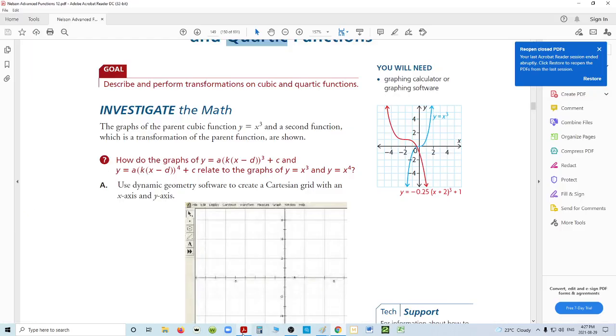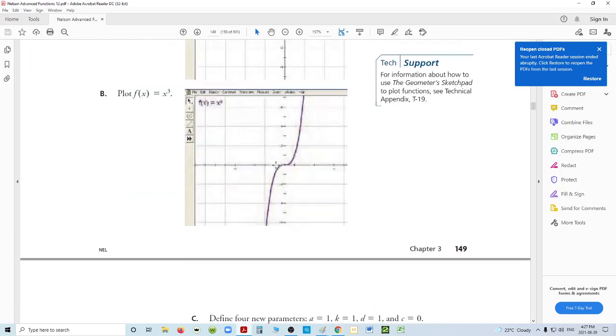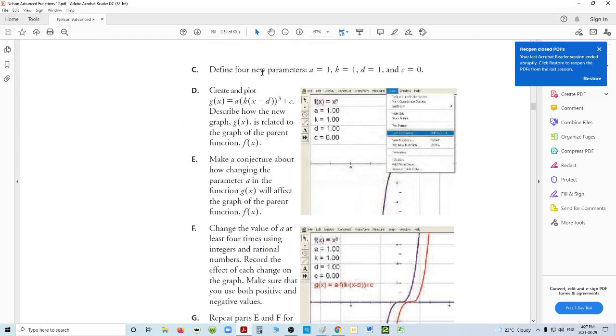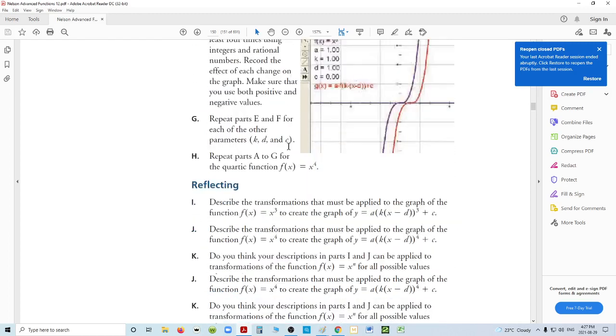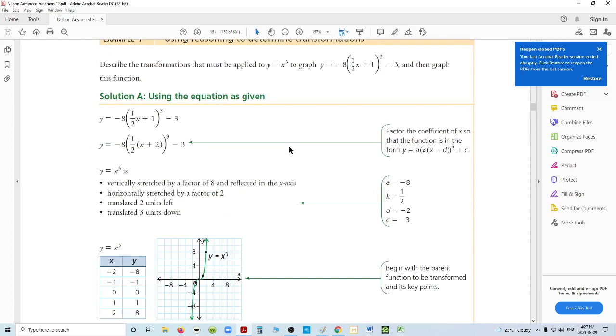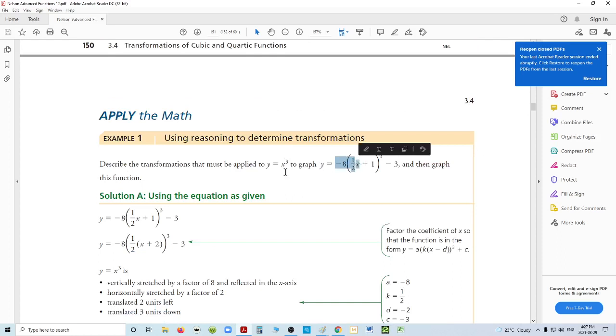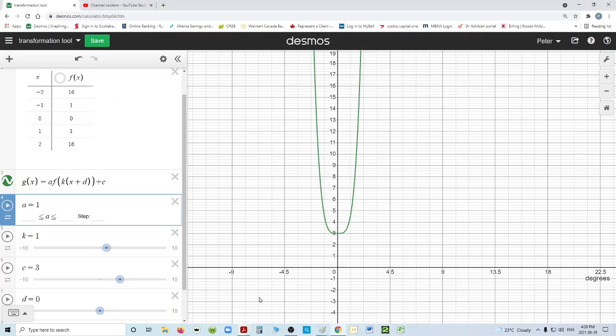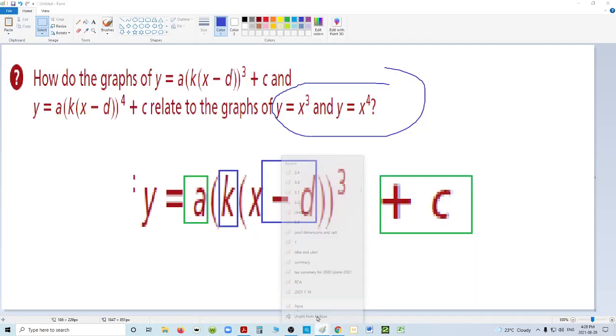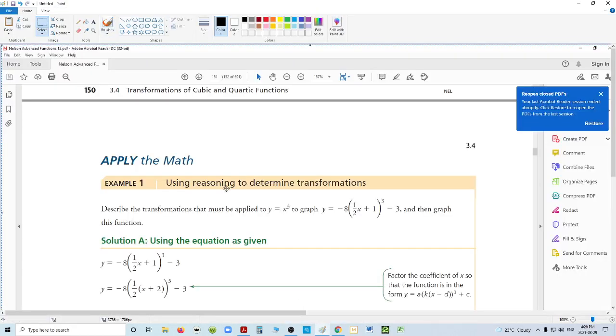Let's go to what the book teaches. So the book just goes through it again. It gets you used to plotting your basic parent graphs. Then it asks you to actually use a computer, exactly as we did, to adjust the values and see what happens when you adjust them. Then it gives you some examples and says what adjustments are happening here. Very important that you be able to read adjustments both from visual and from words, because that's what they're going to challenge you to. So they're going to ask you to describe in words as well.